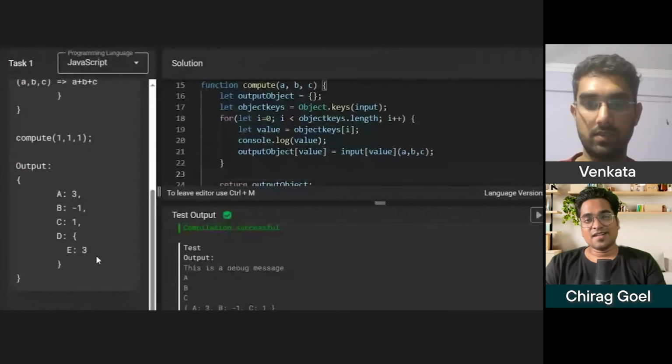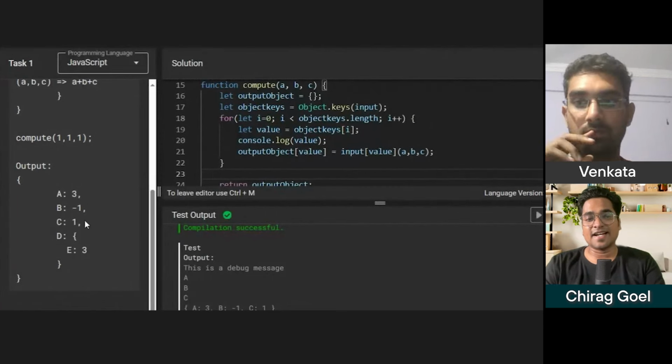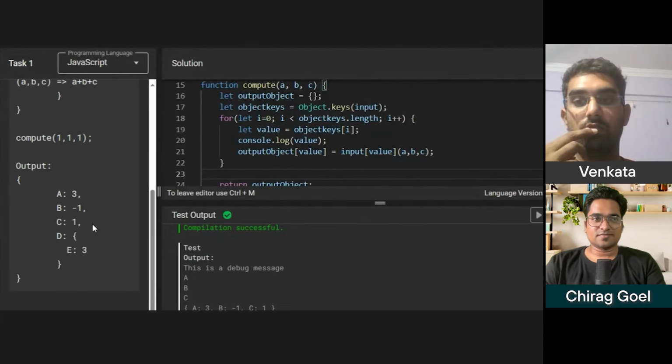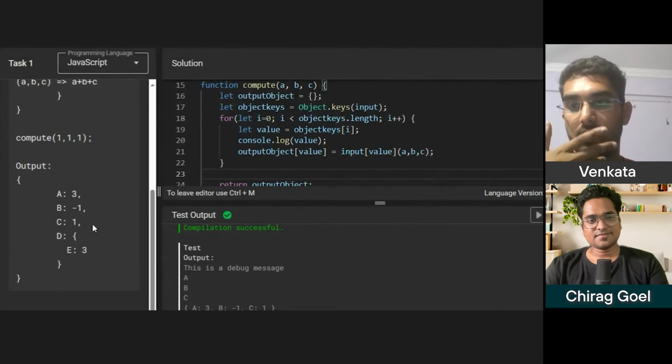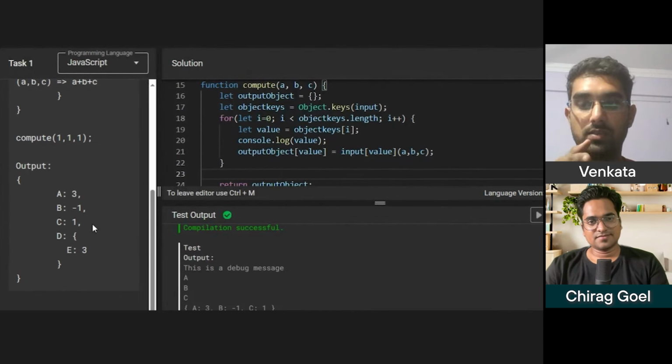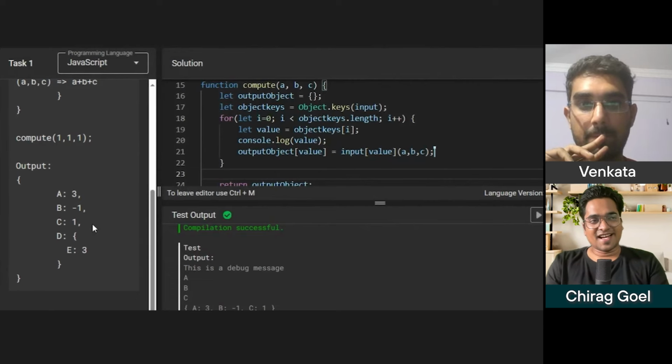Yes, yes. But it has other challenges, like how do you ensure that the nested keys are handled? For that, something extra has to be done. Yeah, for that we need to check whether the value is an object or a number or something apart from an object. If it is an object, we need to go inside the value, take the key, and do the recursive operation. Logically yes, but I would love to see from the code side how this works.